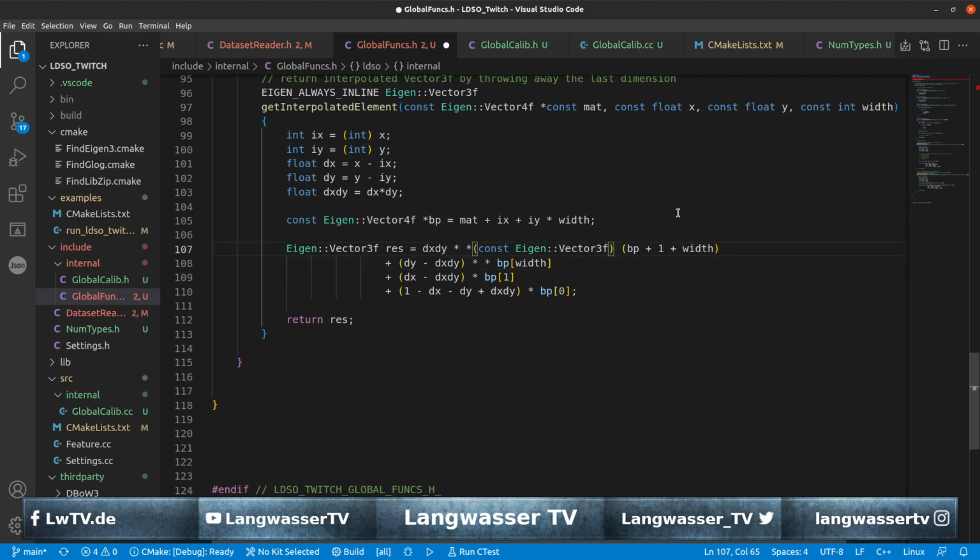Oh, I forgot a star here, an asterisk. So times the pointer of const eigen vector 3f pointer, and then we have bp plus width, then plus dx minus dx dy. Once again we need that pointer here, and here we have bp plus 1. Very cryptic.